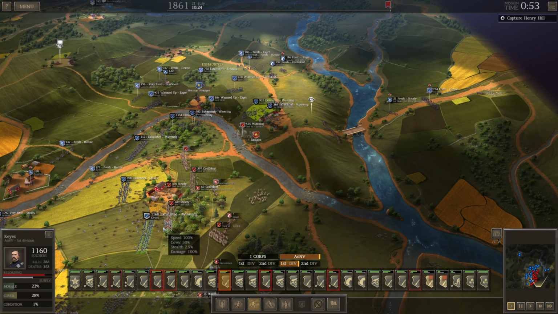Where's my ammo wagon? Need to get my ammo wagon moved up for sure. Got him sitting back here, where they run out of ammo and can't fire anymore. All right. So now I got these guys coming down over here.